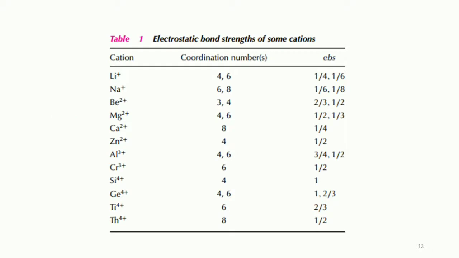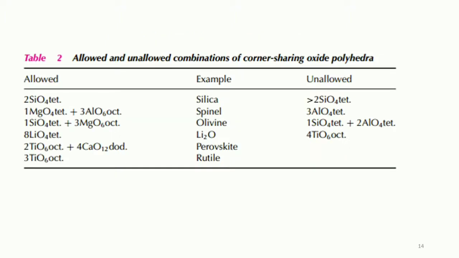This rule of Pauling provides an important guide to the polyhedral linkages that are and are not possible in crystal structures. For example, table 1 lists some common cations with their formal charge, coordination number, and EBS. The other table, table 2, lists some allowed and unallowed combinations of polyhedra about a common oxide ion. Many other combinations are possible and the reader may like to deduce some, bearing in mind there are also topological restrictions on the number of possible polyhedra combinations. Thus, the maximum number of octahedra that can share a common corner is 6. So Pauling's third rule concerns the topology of polyhedra and we will consider it later.